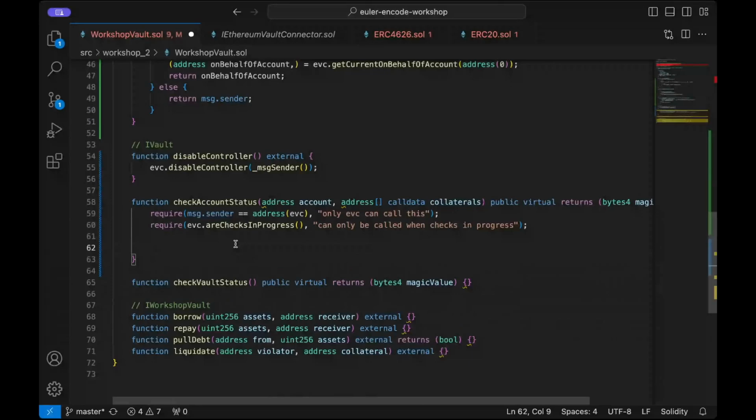And what has to happen here is you need to implement some custom logic evaluating the account health. So basically what you need to do here is check if, with whatever the account has already borrowed, considering the collaterals, this account is healthy or not.